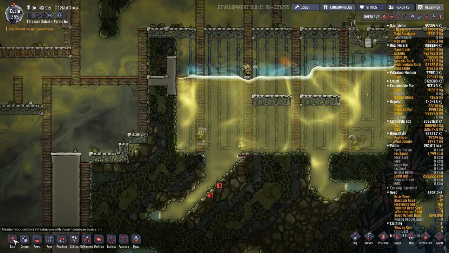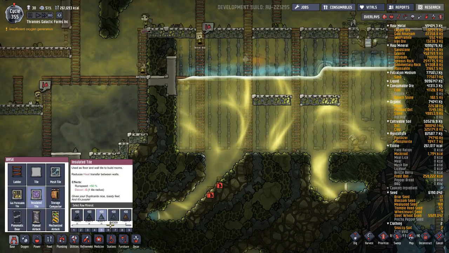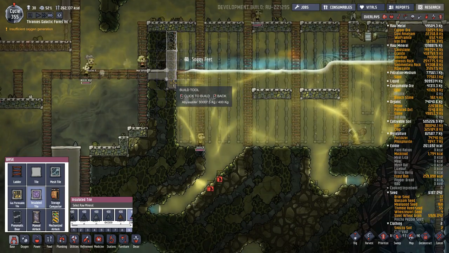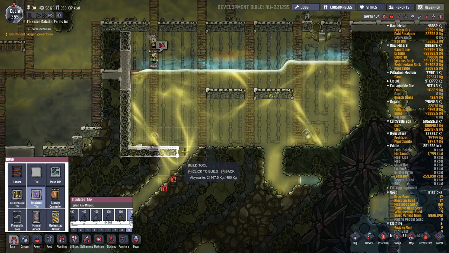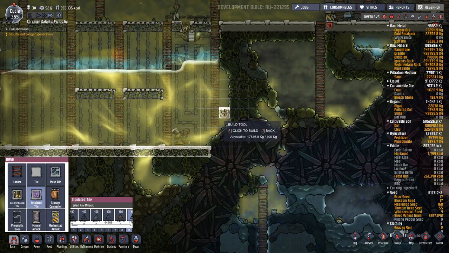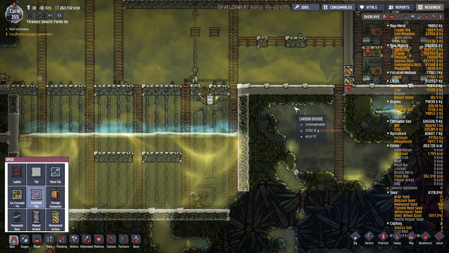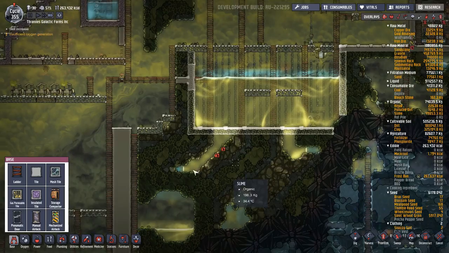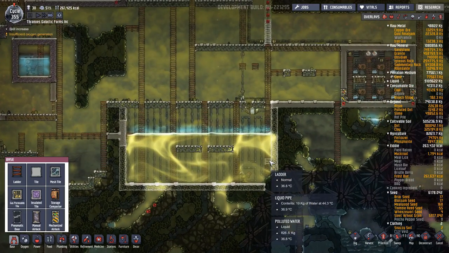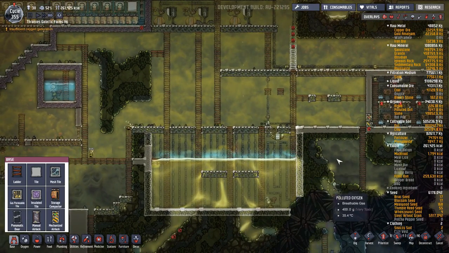All right. Stop. I have a plan. So what if we do abyssalite tiles like this? Then we can just come in right underneath it and grab our wolframite that way. So that'll work for now. Plus that gave us a little bit of room before it starts to overflow again.